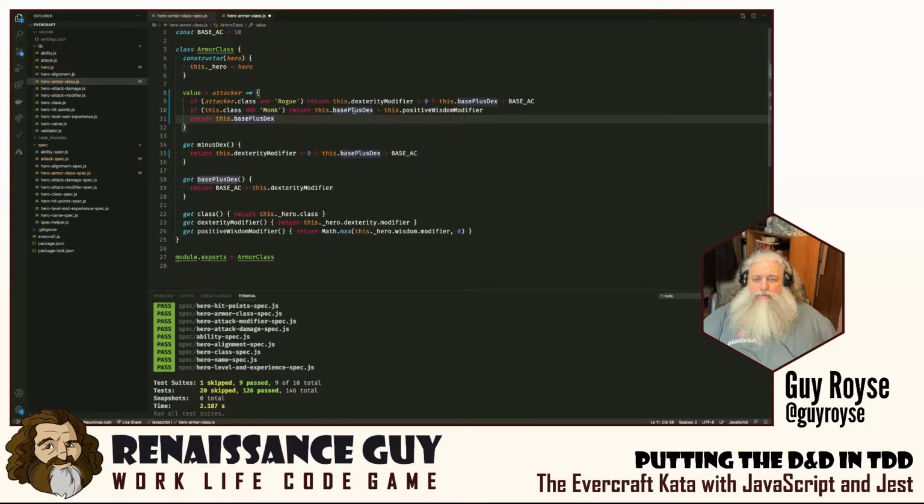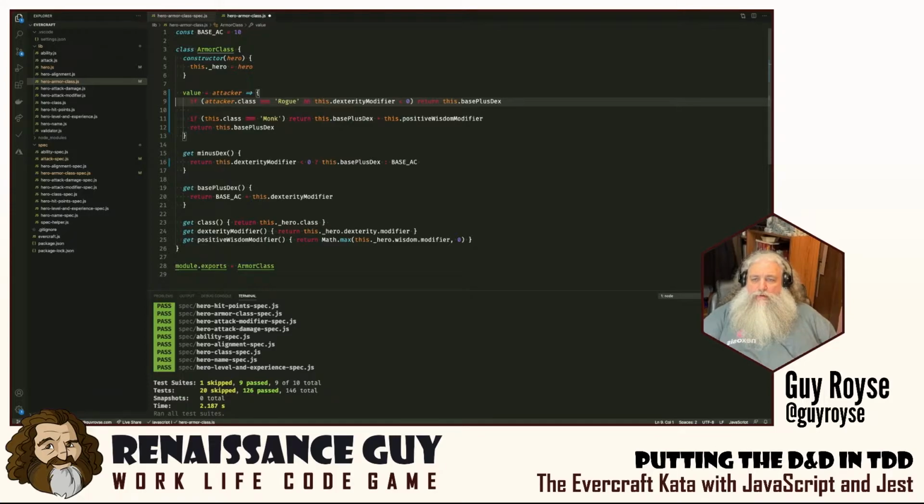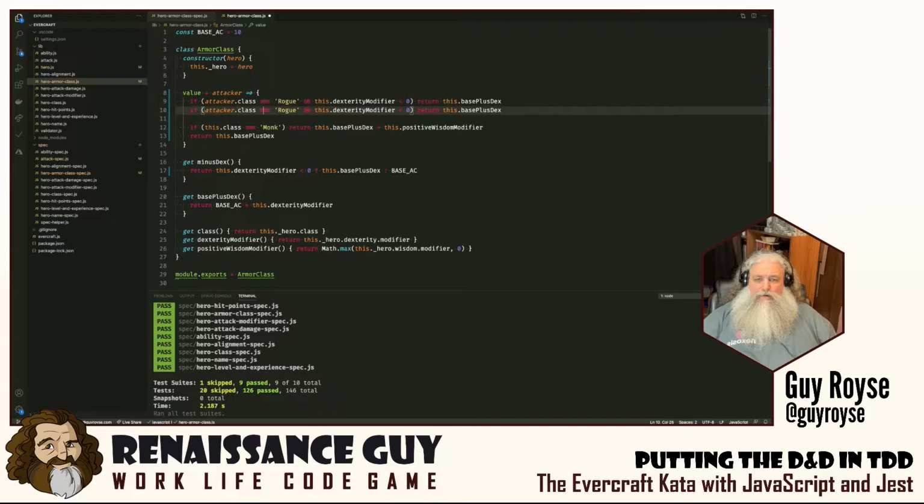Yeah. So the value here is going to be, if you're a rogue and the dexterity modifier is positive... I feel like the ternaries are making this confusing. So if the attacker.class is a rogue and this.dexterity modifier is greater than 0, then return... is less than 0, return that. There we go. Once I can see the whole body of it, then I think I can refactor it into something that's clean. I've got to see the whole body before I can refactor it down. So I'm just massaging this code until it's something I can be somewhat proud of.